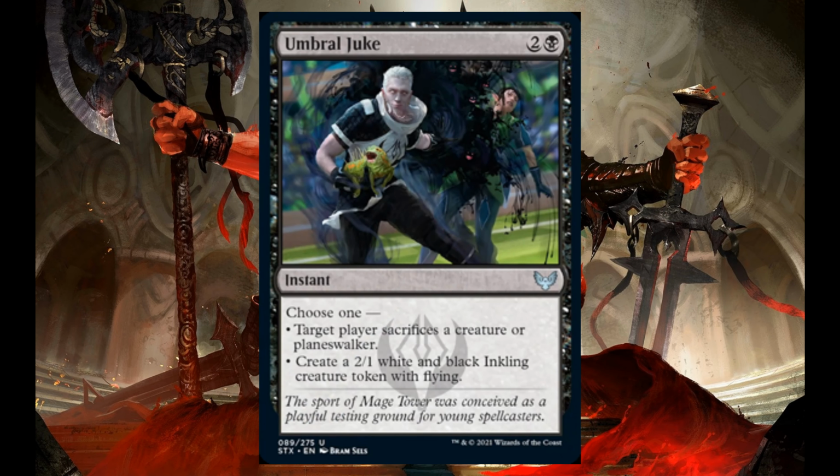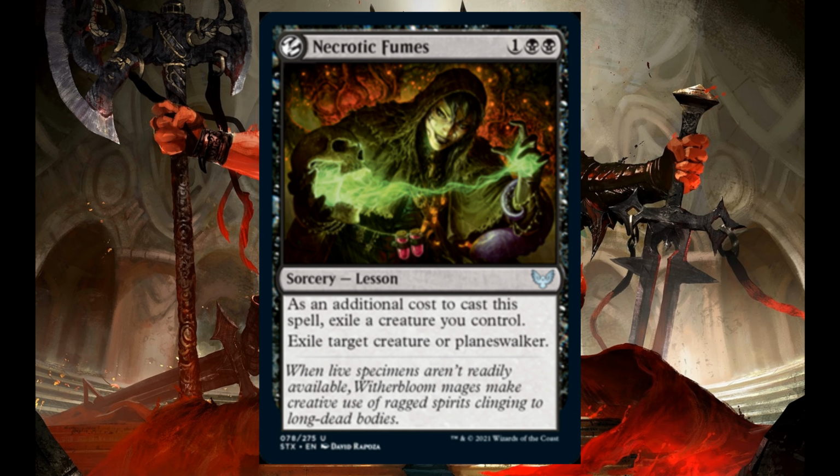Umbral Juke, 2 and 1 black, it's an instant. Choose 1: target player sacrifices a creature or a Planeswalker; or create a 2/1 white and black Inkling creature token with flying. Necrotic Fumes, 1 and 2 black, it's a sorcery, it's a Lesson. As an additional cost to cast this spell, exile a creature you control. Exile target creature or Planeswalker.